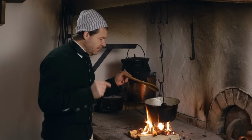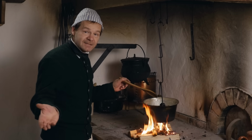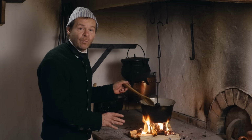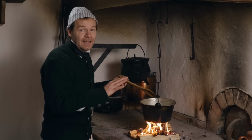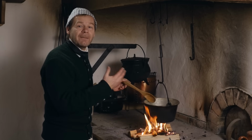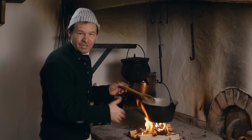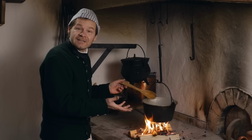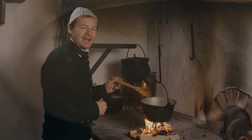The thing we gotta remember with the barley here is it's gotta cook a long time before it gets soft. And the recipe reflects that by saying she starts out with a gallon of water and she says boil it till it's reduced to half. That's a lot of boiling. That's a lot of getting rid of moisture there, but it needs that much time to get the barley nice and soft. Now, we don't have to reduce it to half. What we really need to do is check occasionally to see if the barley is softened up. So I'm gonna go ahead and just let this boil for a little while. We'll come back and check on it.